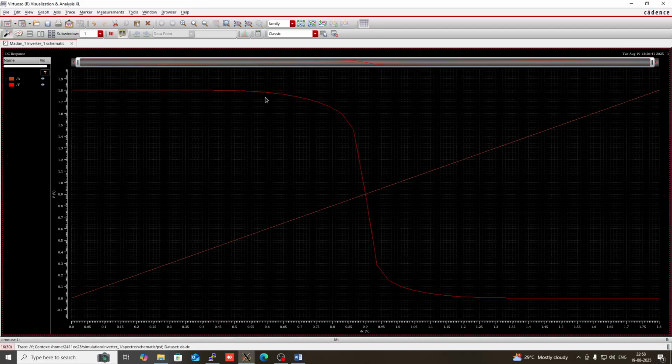Basically this is VOH. Actually VOH is basically 1.8 volt or VDD, or VOH is where the slope of this VTC curve is -1 here, then the output voltage corresponding to that -1 slope will give you VOH, and the input voltage at that negative slope of -1 will give you the value of VIH. And the point on the VTC curve with slope -1 gives VOL on the y axis, that is the output axis, and the input at that point will be VIL, okay.